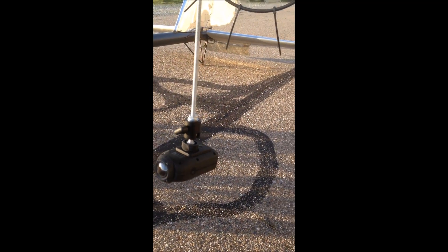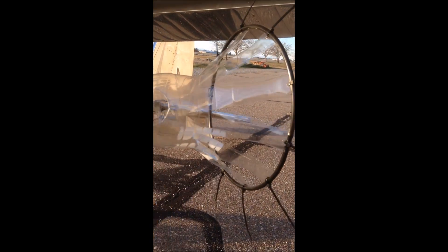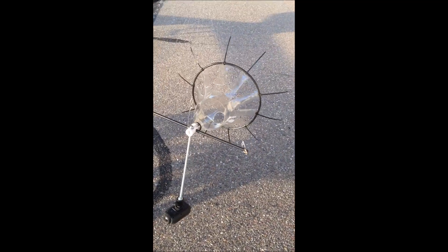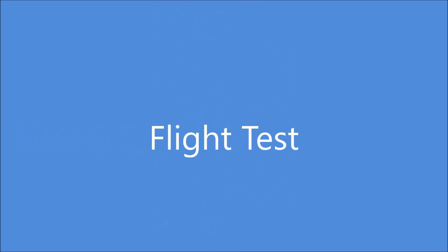Having the weight of that camera below the drogue unit stabilizes it in pitch and roll. The camera is attached to a piece of quarter inch threaded rod with a little ball joint that allows you to focus the camera. This is the same shuttlecock thing I made before out of a Coke bottle. Stuck in the neck is a half inch PVC that gives you a good place to attach the crossbar and camera mount. This is a big improvement, and one of the surprising things is the camera will tuck up underneath the wing in the slipstream, stabilizing itself by touching the top of the wing with little zip ties, producing pretty smooth video while actually attached to the airplane.